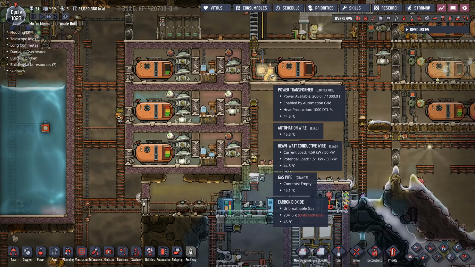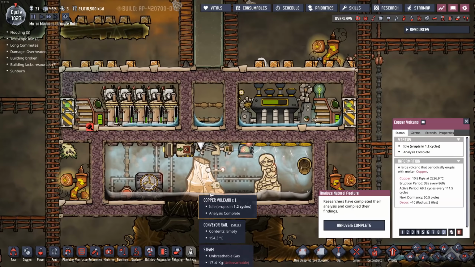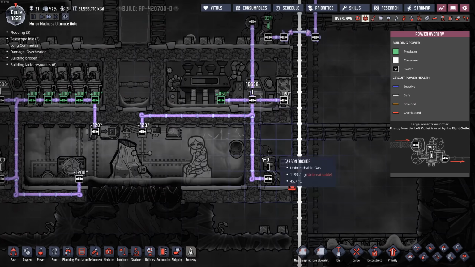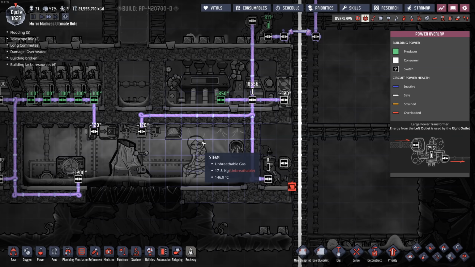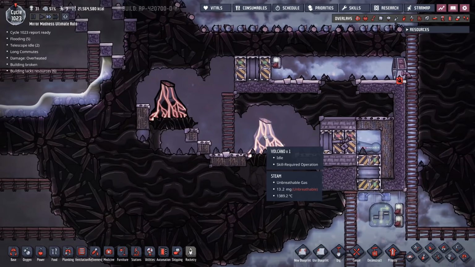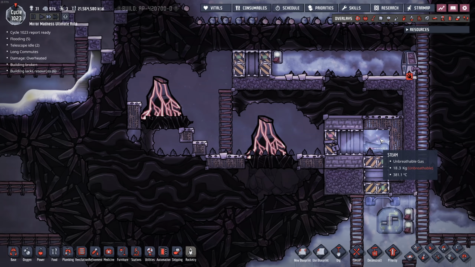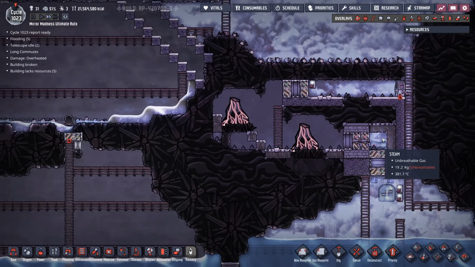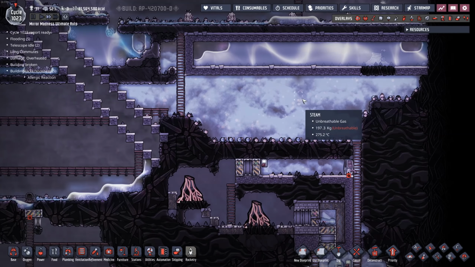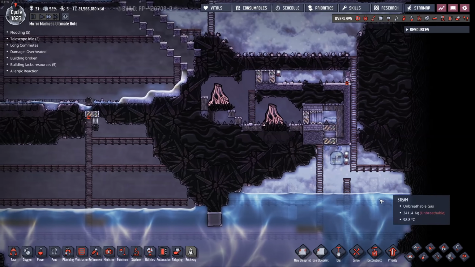And with that wire connected right there, I am now harvesting power from the copper volcano. And I don't even need any power to come into this thing because it's its own power source. Ha! So it's all good. All right, over here on the volcano compressor, we are deleting the amount of steam that I do have inside of here, so that's good. And we also let loose all of this steam, which has dropped the temperature.